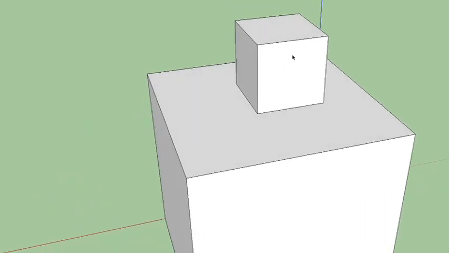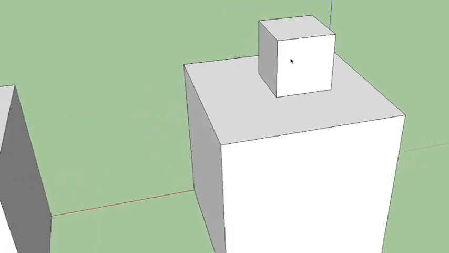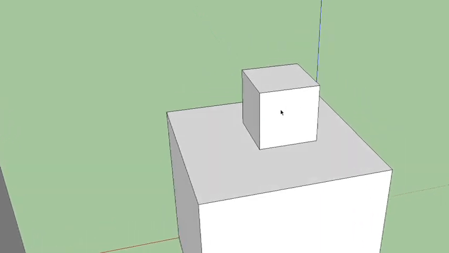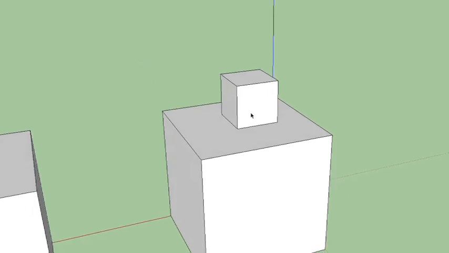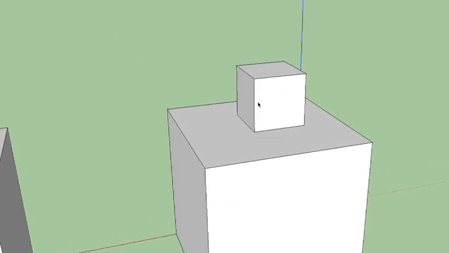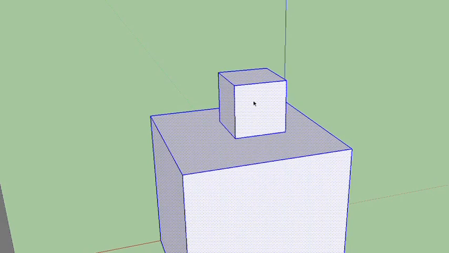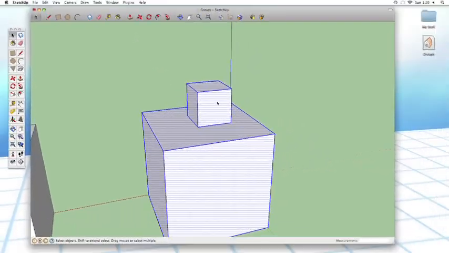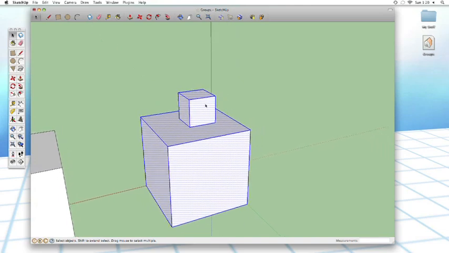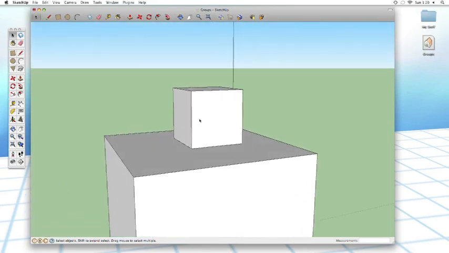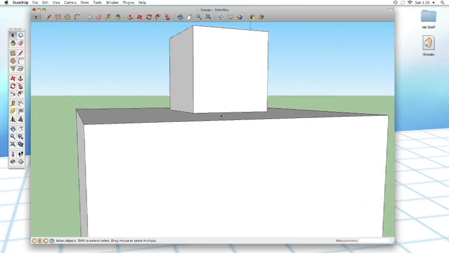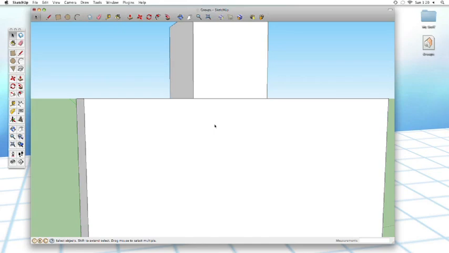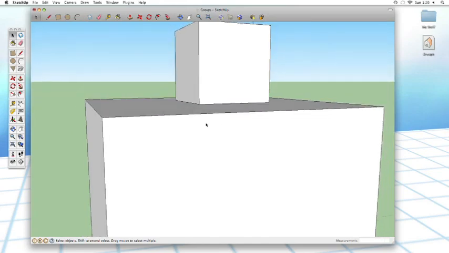But the difficulty comes when we want to move this. So let's start, first of all, by trying to select it. Let's say we want to move this off of the larger one. We think, no, we don't really want to have that stacked on there anymore. Let's move it off to the side. You might think, well, I'll just triple click it again, right? Uh-oh, what's happening here? Well, keep in mind, triple click selects everything that is connected to the point that you clicked. And you notice now that this smaller cube is sitting right on top of the larger cube. The lines of the smaller cube are intersecting with the face of the larger cube. You can see right there, they pretty much are considered the same object by SketchUp now.